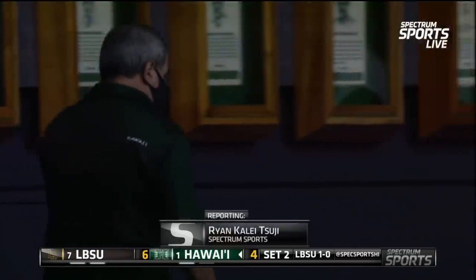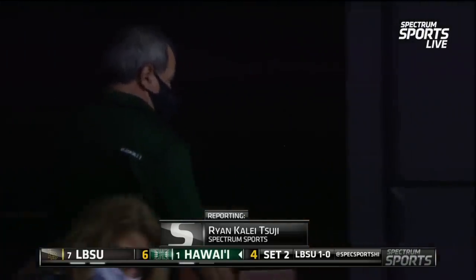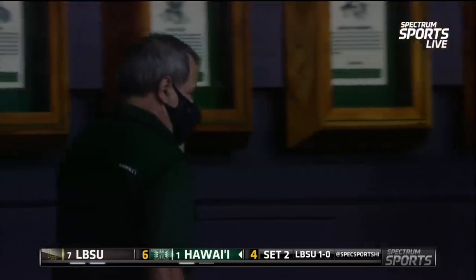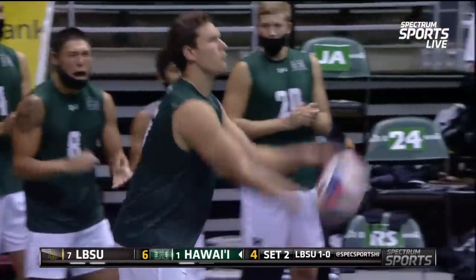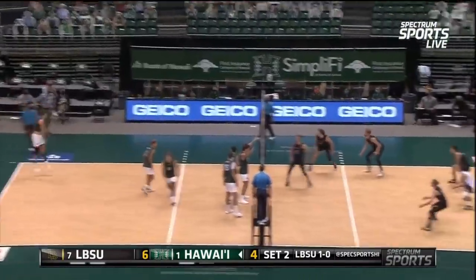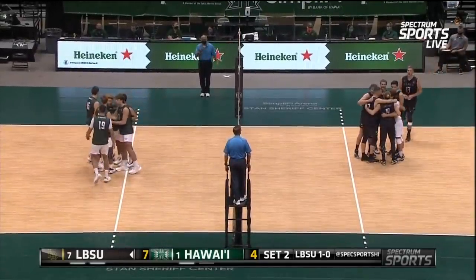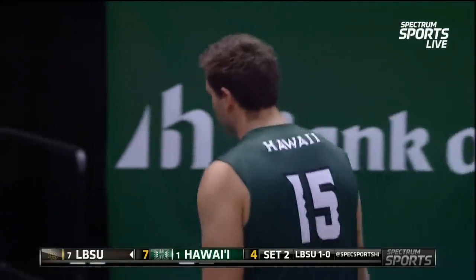He said there is a certain level, an 80 decibel level, which Hawaii recognizes and knows, but there is no official ruling from the Big West about how they use that decibel or how loud it can be. So it's up to the discretion of each school to decide how loud they want to make it. As long as Hawaii remains below that, they are technically in compliance. So he's going to go back down to the court right now to speak to the officials to let them know that Hawaii is in compliance. Back over to you guys.